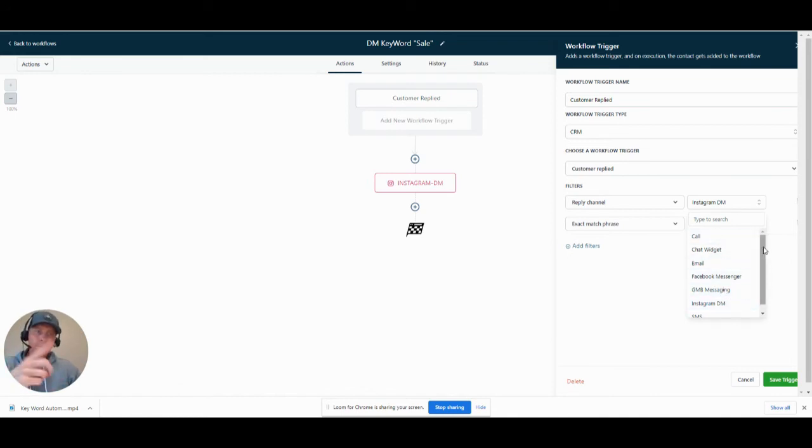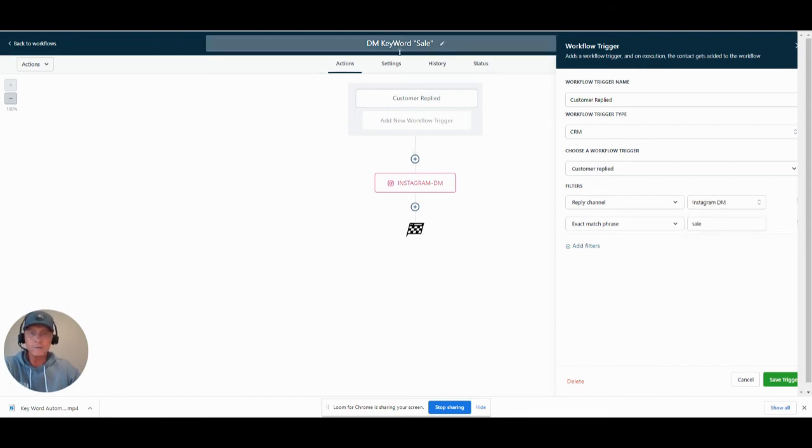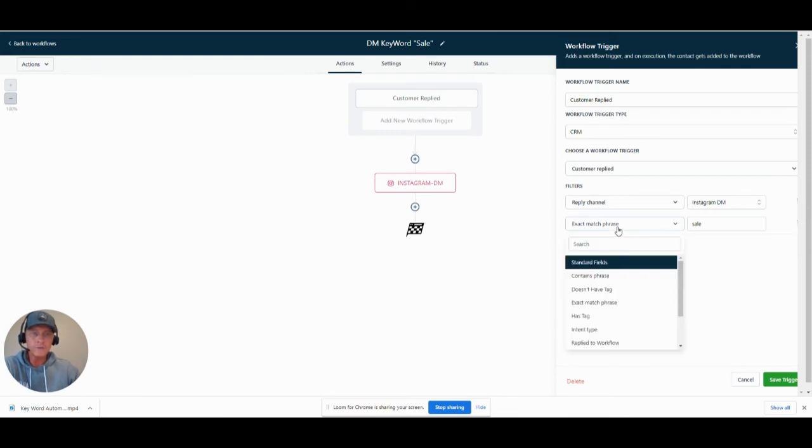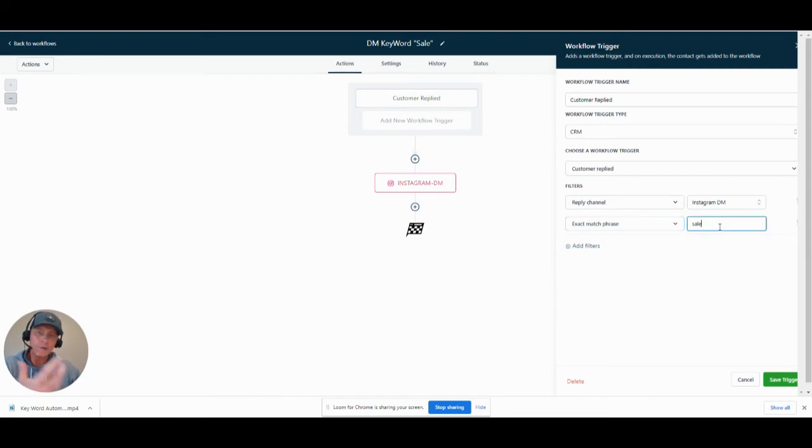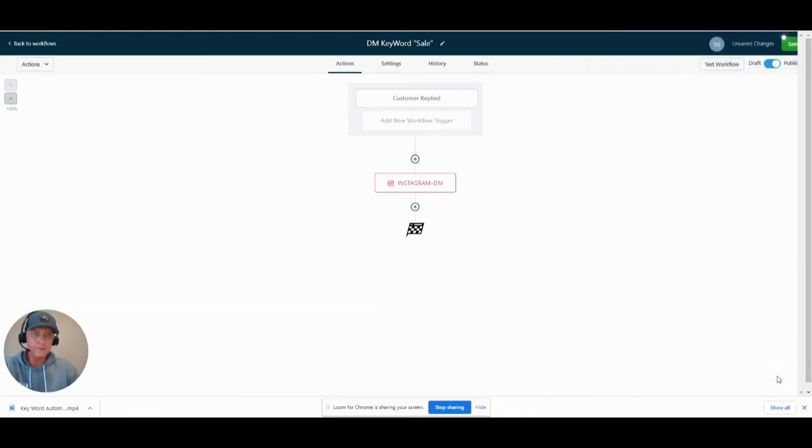Once you do this one, you can then do a simple one for text, where we would just click SMS. But I'm going to change this one back to DM because that's the one we're in right now, DM keyword. Then you would go down, add a filter and pick exact match phrase, and this is simply where you type in which one you want to put. If you wanted to put bonus, you just put in bonus and save it. But we're going to go ahead and put sell because that's what we're using today.